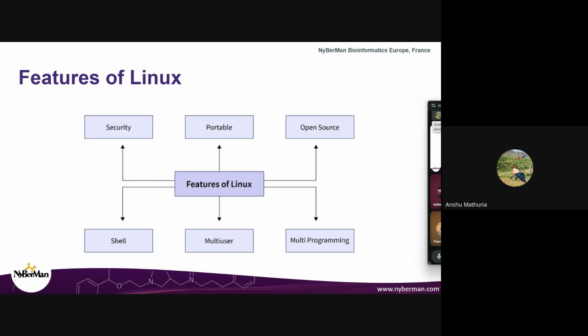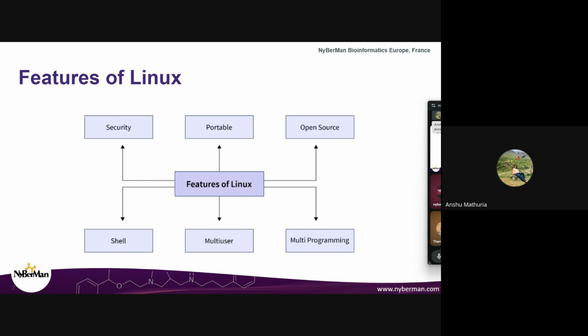Generally, in a research setting, where I have been, there's a server for a particular lab, and all the people present in that lab access that server for working. This is a very good capability of Linux that enhances its high performance computing environments. Our next important feature of Linux is multi-programming, the final feature that we'll be talking about today. Multi-programming means that Linux can run multiple programs at the same time. So Linux can handle multiple tasks simultaneously. That is what it is trying to say.